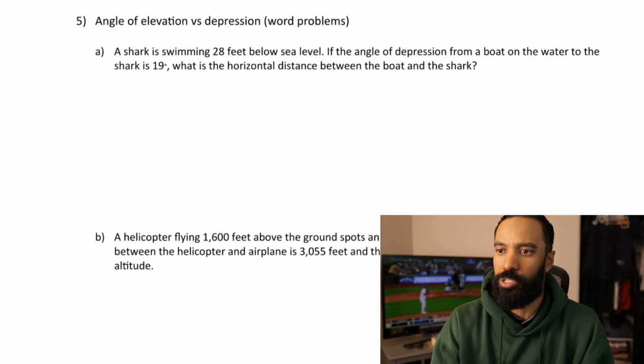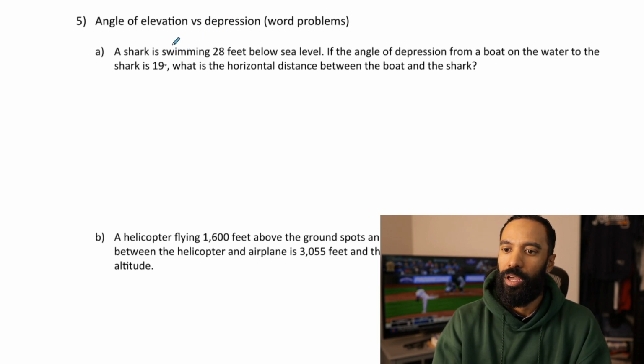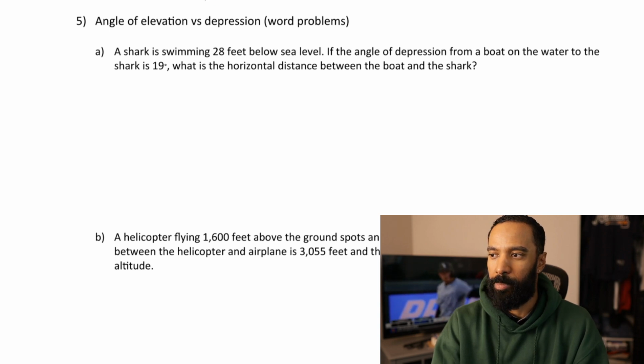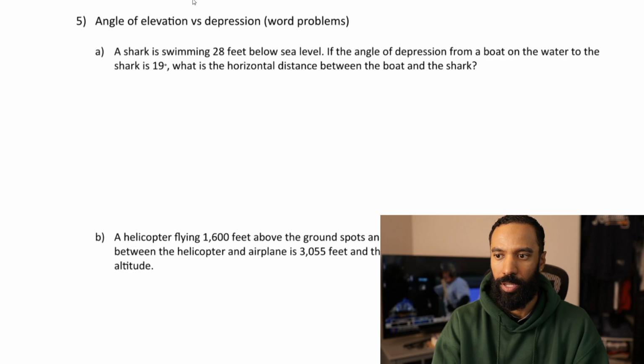Angle of elevation versus depression, word problems. That's angle of elevation versus angle of depression. A shark is swimming 28 feet below sea level. If the angle of depression from a boat on the water to the shark is 19 degrees, what is the horizontal distance between the boat and the shark?